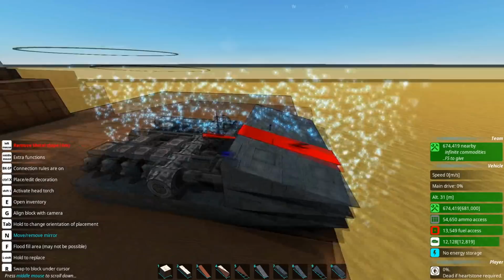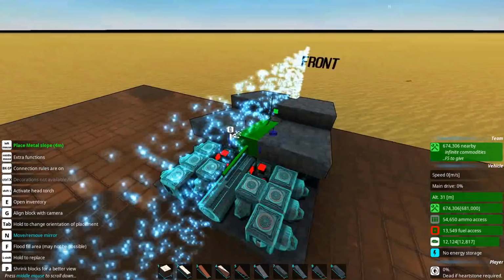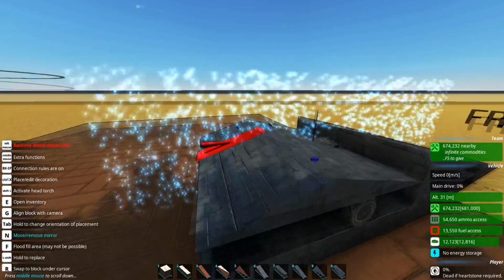Volume-free spaced armor, I should say. We've got some wedges right here, delicious wedges. And we're going to actually use more slopes on top. Reason being, that's a good idea. I'm going to use 3 meter slopes back there, just so it's nice and consistent.